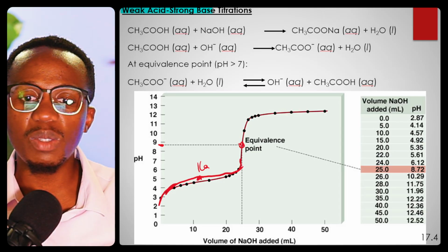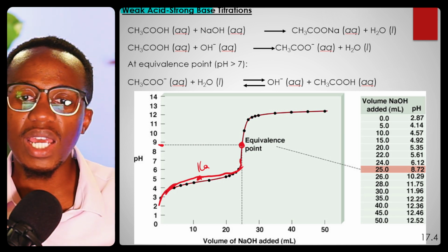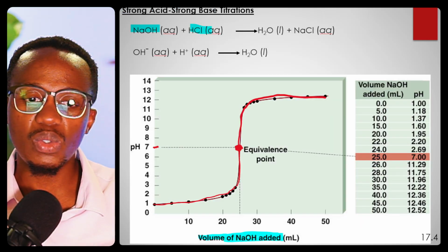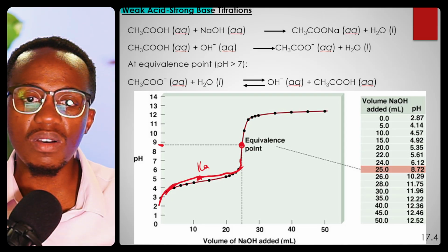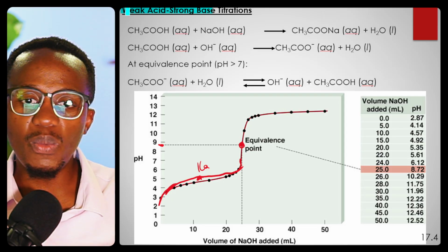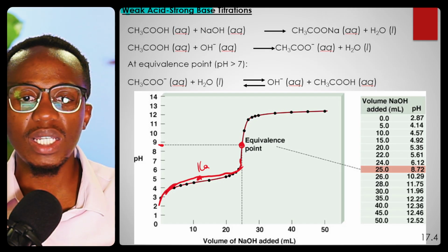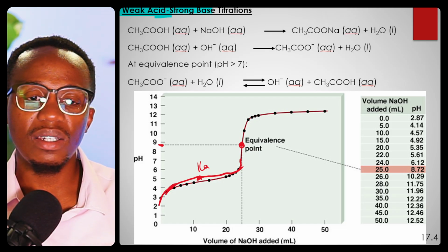But the point that I'm making here is the equivalence point when you titrate. So when you titrate a strong acid with a strong base, the equivalence point is at 7. When you titrate a strong base with a weak acid, the equivalence point is above 7. As you can imagine, the acid is weak, so the NaOH brings the pH up higher, right?